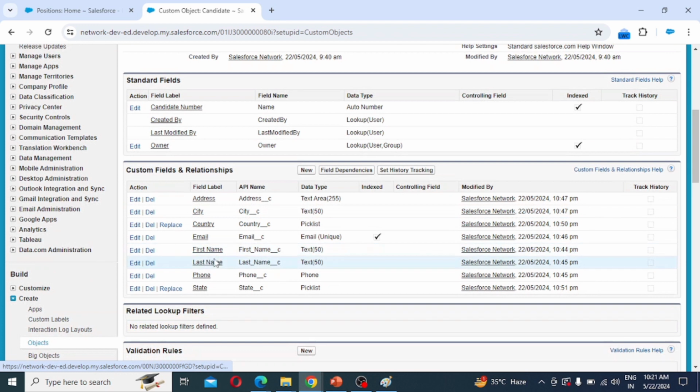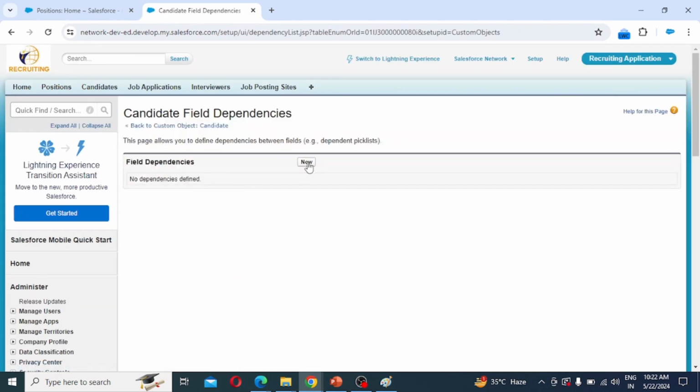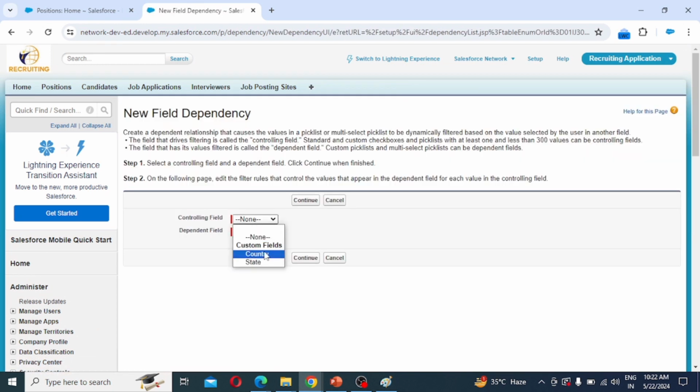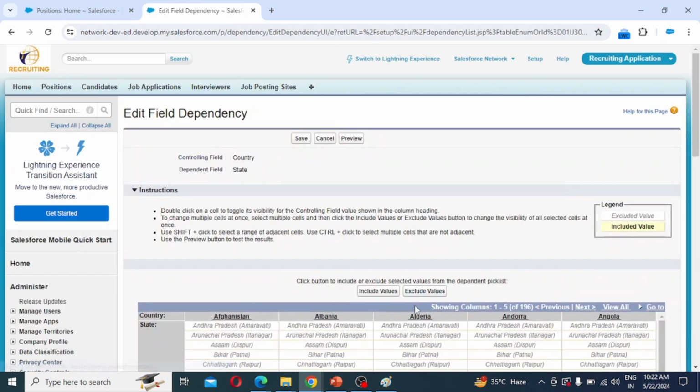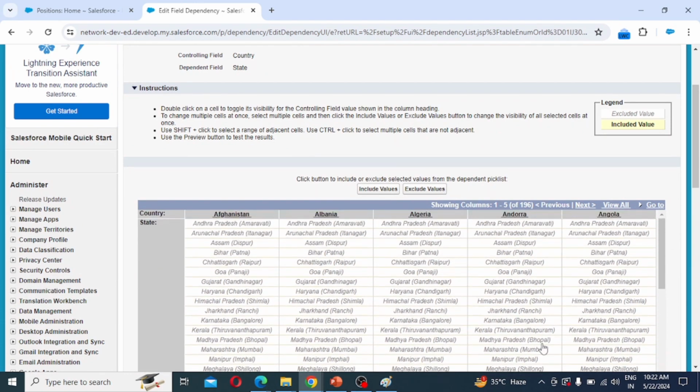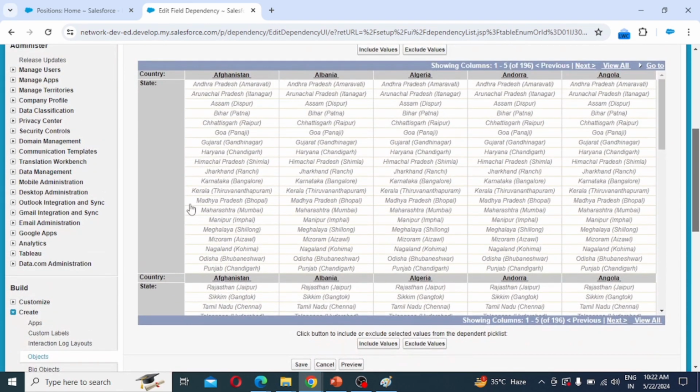So again I am going to create the country and state field dependency. So new, country will be controlling field and dependent is state. Click on continue button. I am going to provide the India country state names.